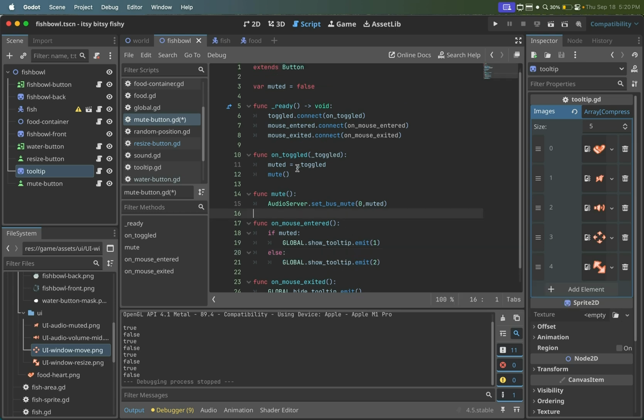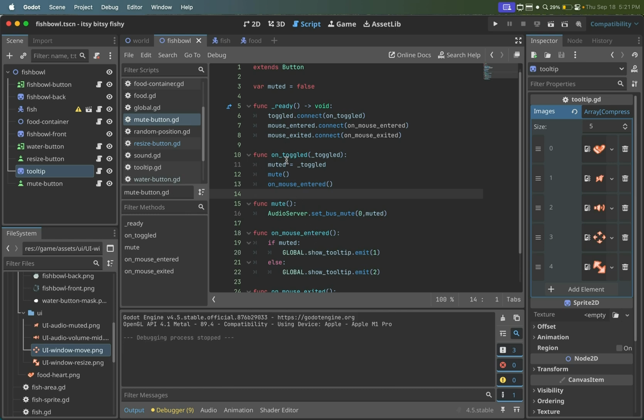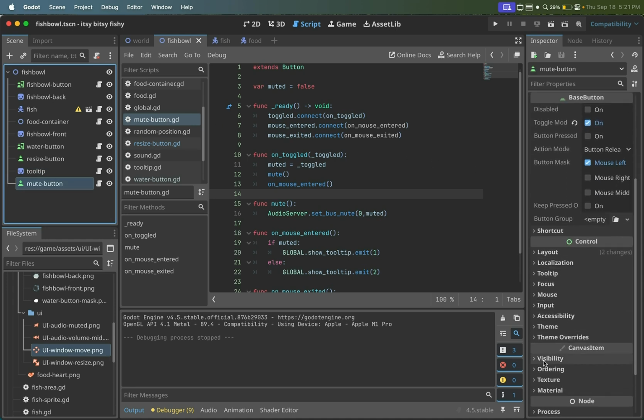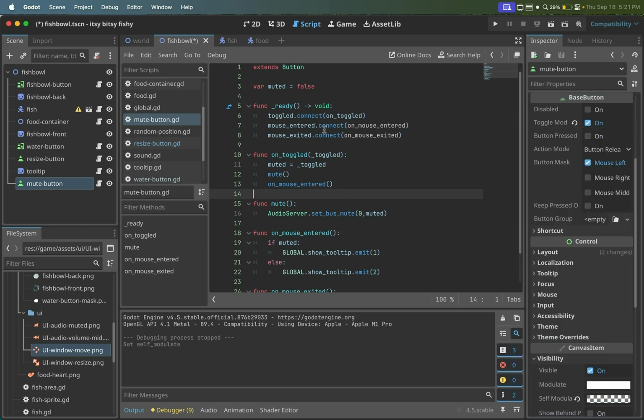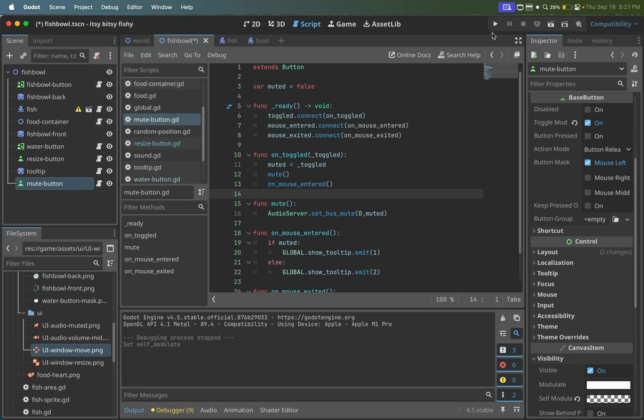And here, when the button is pressed, we also want to change the tooltip, and we can actually just call this function. And of course, let's make it invisible. So click on mute button, go to visibility, self-modulate, bring the alpha down to 0, and we can also go to debug and hide the collision shapes, and let's try that.